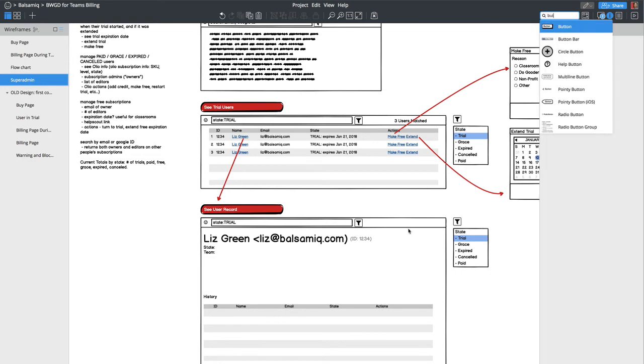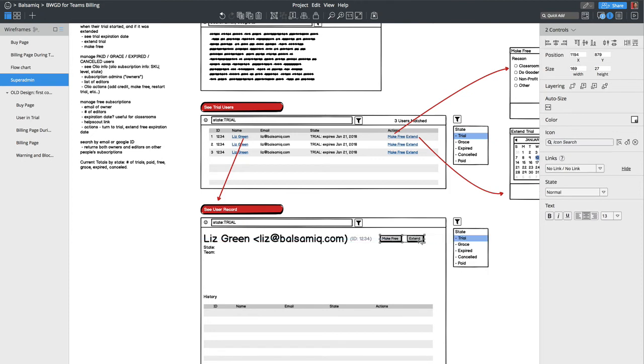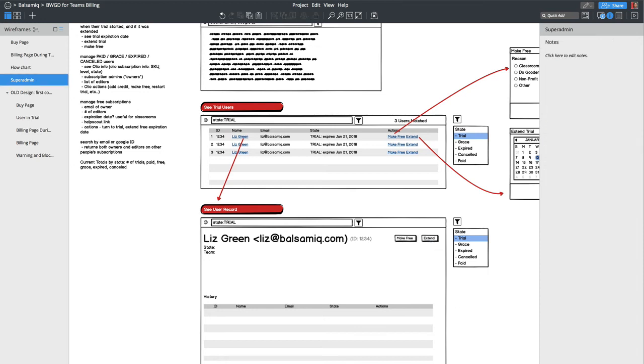Let's see. I don't think there are any other features, because we don't really reset their password since it's all linked through their Google Drive. Okay. So there's no canceling or reset. Well, this reset trial, is that something that you do as well? This is something different, because in cloud there's a limit on how many trials they can start. So we just click that if we want to allow them to go over. But this wouldn't be the case in Google Drive, because one trial is just linked directly to your Google ID.